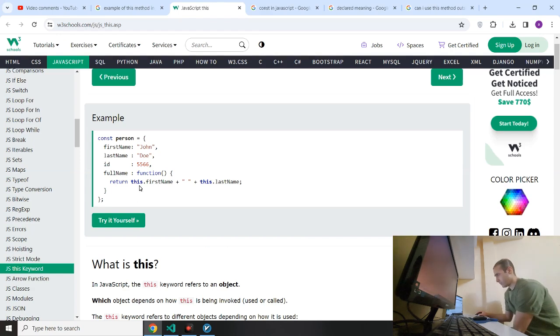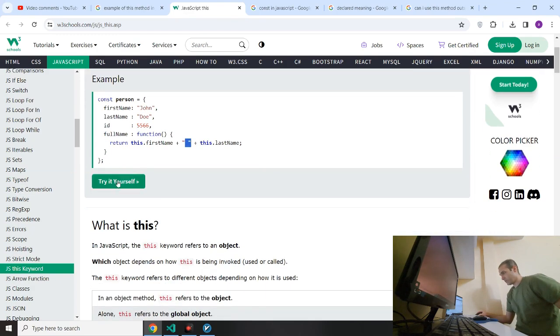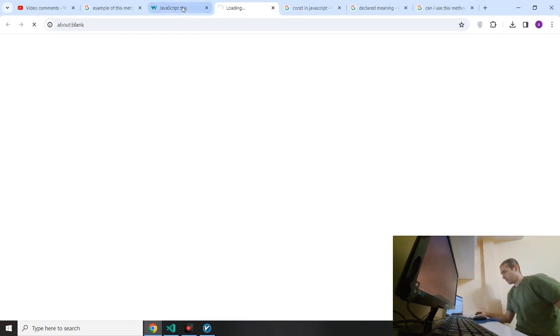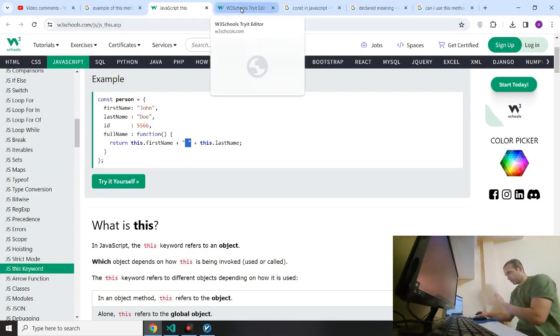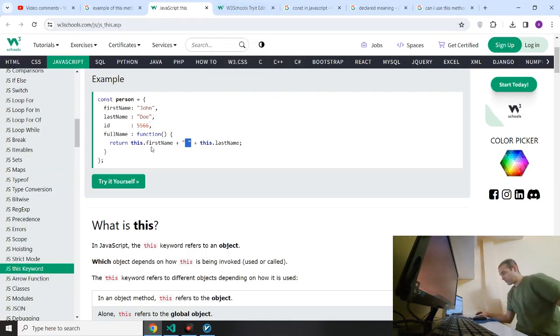So let's come back to our example. Return this first name plus a string, which is a blank space, this last name. Try it yourself. Before I check the results, let's guess.